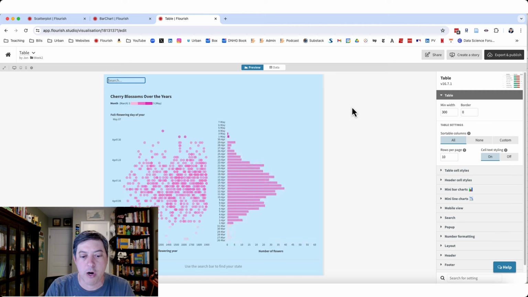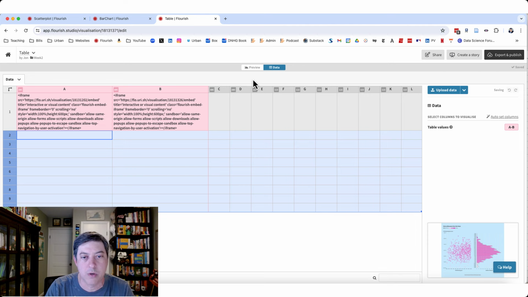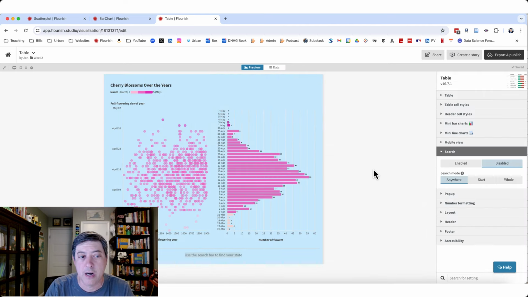Now there's a search bar up here. And I have not been able to figure out how to get rid of this search bar at the bottom. I don't know where it's coming from. There is a search here, so I can turn the search off at the top, but I don't know where this is coming from. So there are some things I haven't quite figured out. Even if I remove these rows and go back, it's still here.